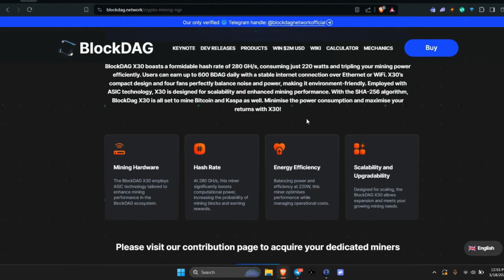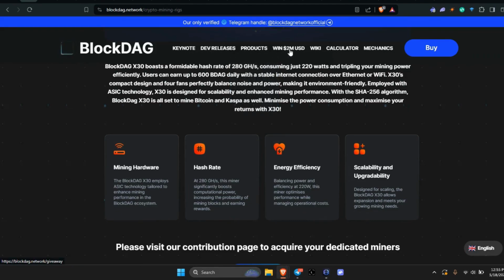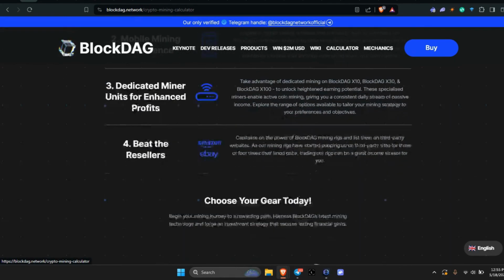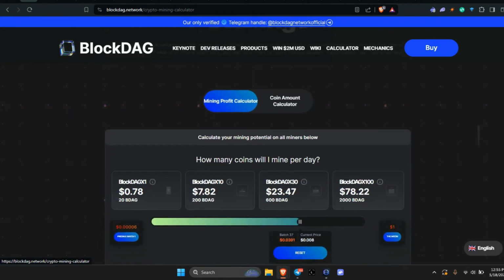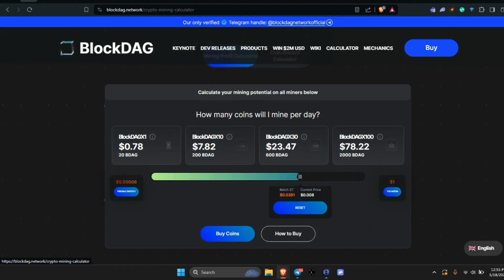So up here on the menu, you had the products. We went over the card, we went over the 4 miners. The competition, you can watch that yourself. Then there's a calculator so you can calculate your earnings from the miner if you do choose to purchase one. When you come down here, you can take control of your earnings, and then you can just plug in the numbers here.